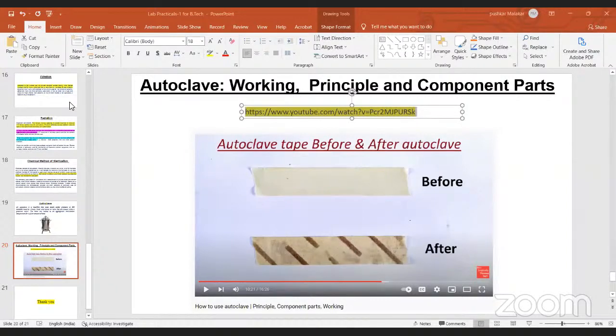So questions will be asked basically from the presentation which will be shared with you and the videos which you are supposed to see. For the use of microscope: the working principle of the microscope, the different parts of the microscope, how the microscope is used for the visualization of mitosis from an onion root tip, and how an autoclave is used for sterilization. So the multiple choice questions will broadly cover the topics which we studied today and which we are going to study tomorrow.